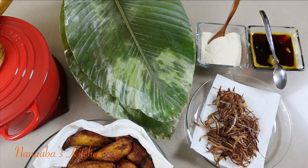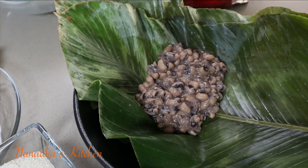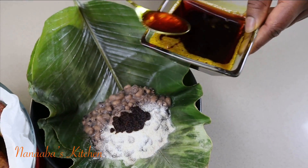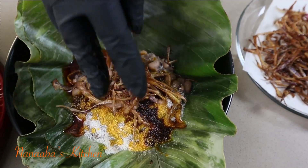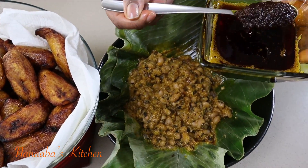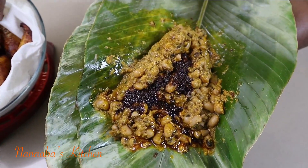We're ready to serve, friends, and today I am going all out — imagining myself on the streets of Ghana selling or buying gobe. They have it in the leaves because the leaves do something special to the beans. Sprinkle your garri, your cassava flakes, onto it. Top it up with a generous serving of zomi, the oil and the toasty bottom as well. Don't forget your fried onions. And nothing should prevent you from topping it up with some more zomi oil, especially the base — that nutty base of it.